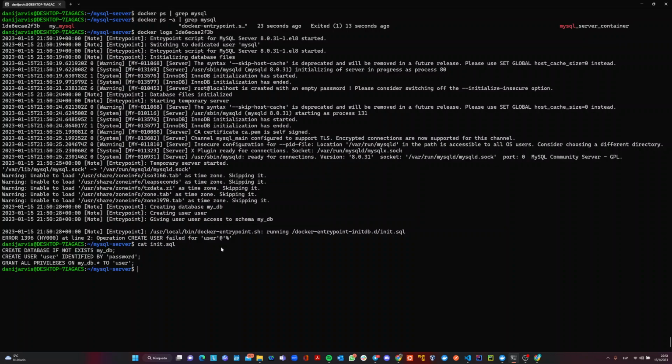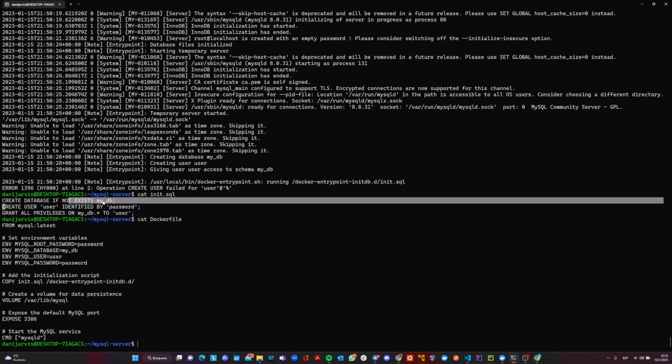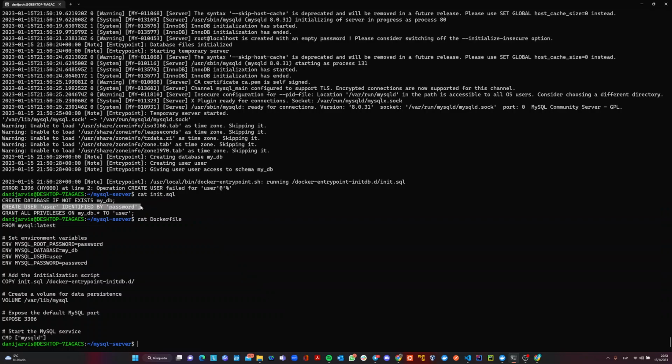Let's see the Dockerfile. This operation here has failed.